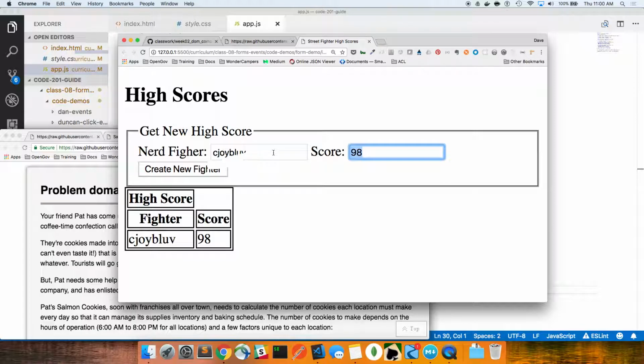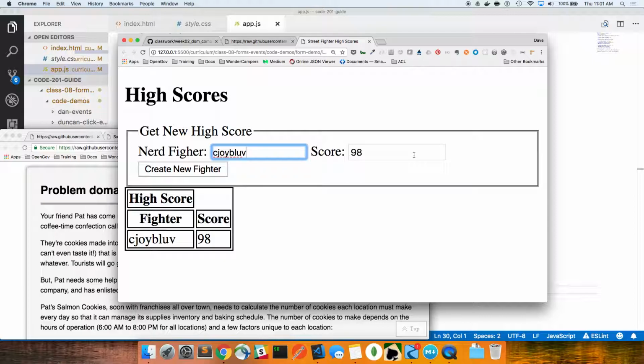Between blur and something like mouseout, you'd have to read into the details. I have a mouse in right now on Score. My mouse is in on Score, and now my mouse is out. I've not activated that field. I'm not in Score. I'm still over in Nerdfighter, but I am having mouse ins and outs at this point, or also mouse enter. I'm entering that element's space or leaving it.